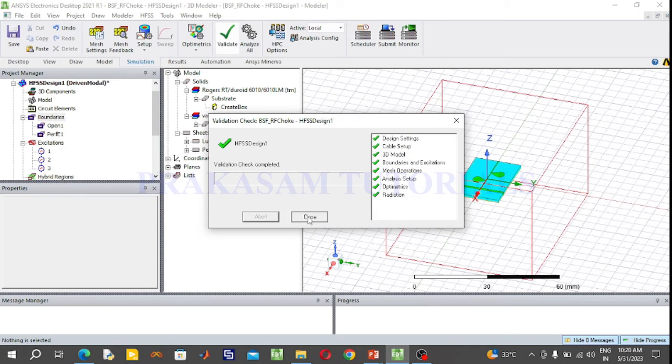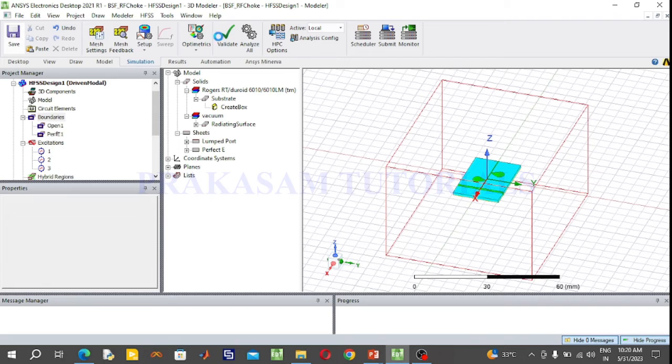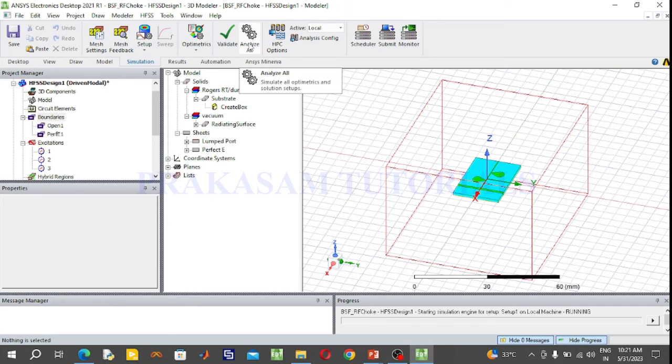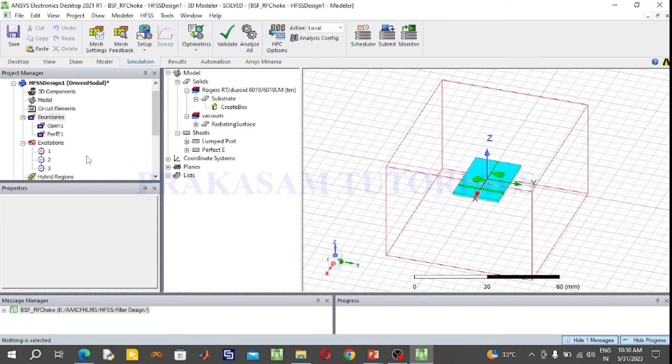So design is successfully validated, and now start the simulation. Simulation is completed. Next observe the response curves.